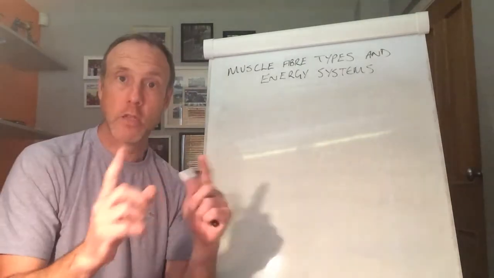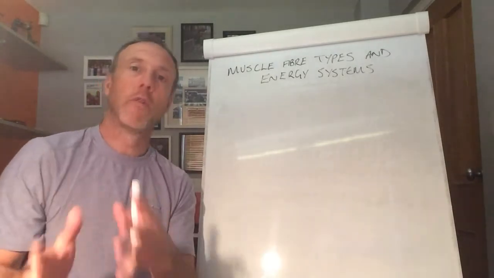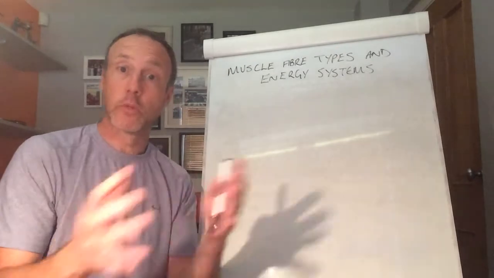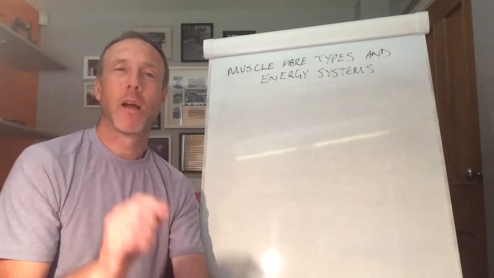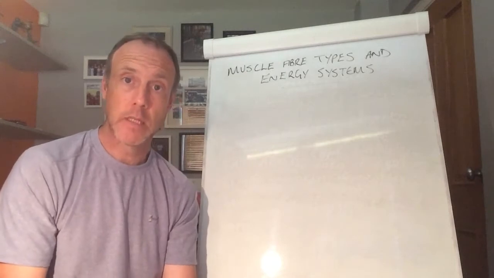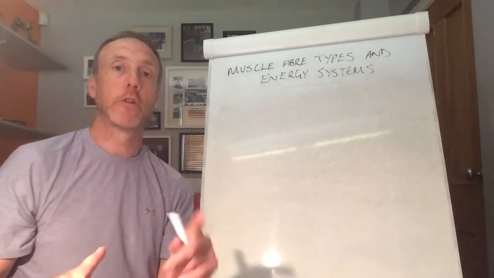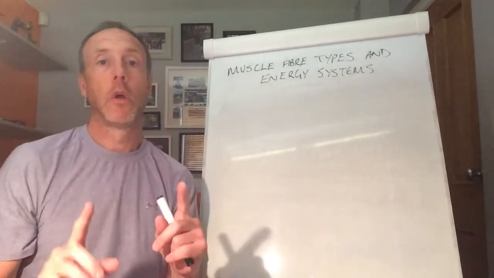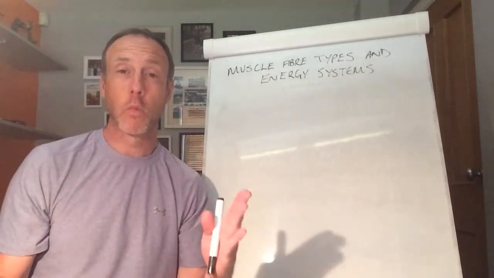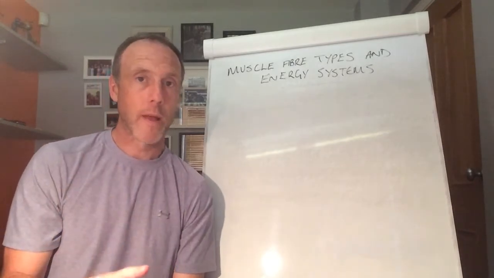It's just a nice way to look at some crossover, some application, and also then to understand how one supports the other. I am going to look at all three energy systems, so ATP-PC system, lactic acid system and the Krebs cycle, but I'm only going to focus on two muscle fibre types. So I'm going to look at type 1 and type 2X, the two extremes. I'm not really going to talk about type 2A.